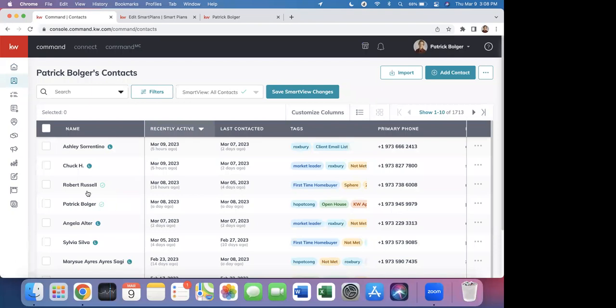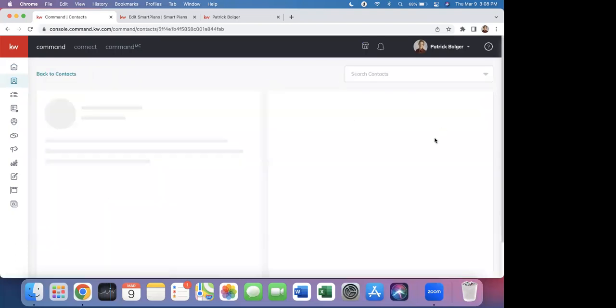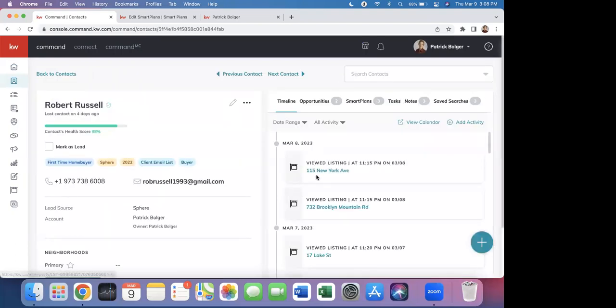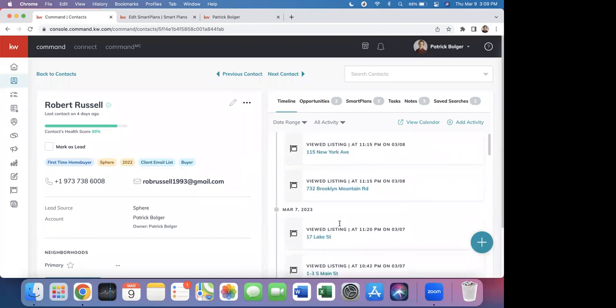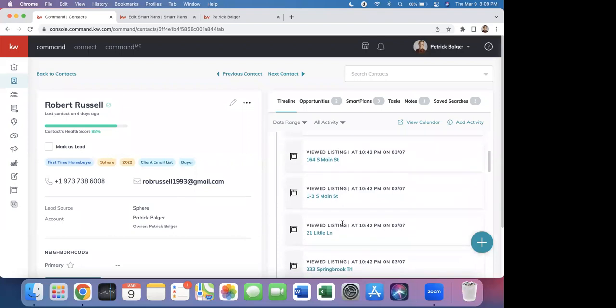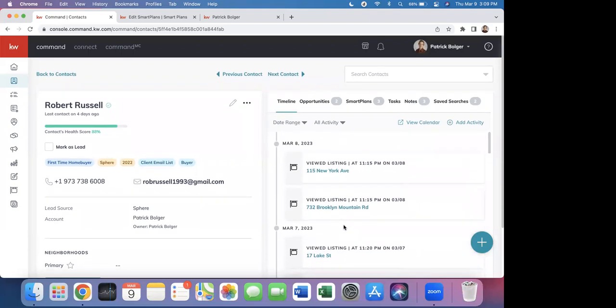And then every property they look at going forward, as long as they're logged into your website, is going to be tracked in Command. If they're an opportunity, they become just a contact. They'll become a contact when they submit their information through your ad. When they register for your website, that'll be added to their name. And then every house they click on your website will be tracked in the timeline, so you can see all the viewing activity that they're doing on your site, because now Command can track who that person is looking at your site.